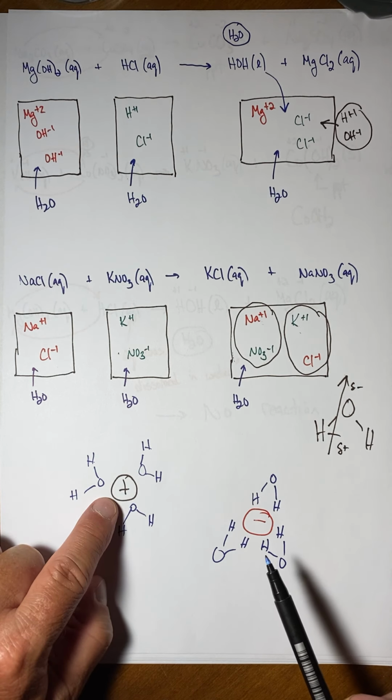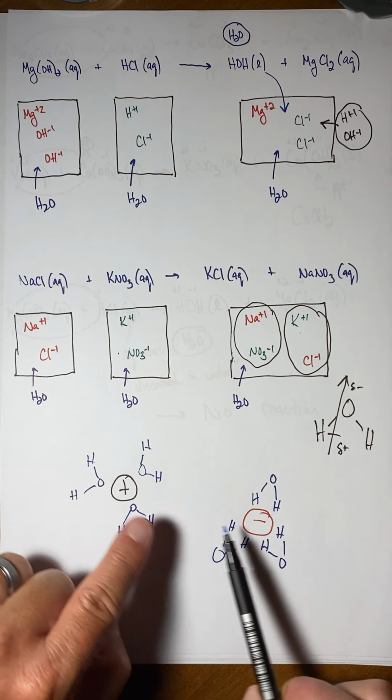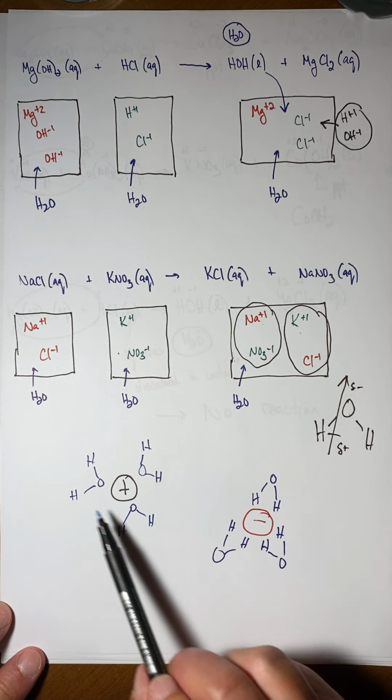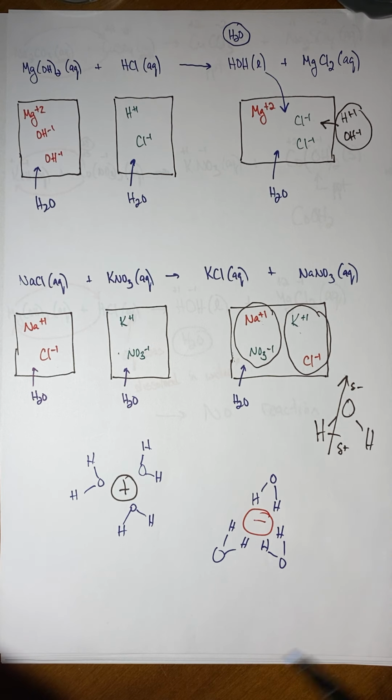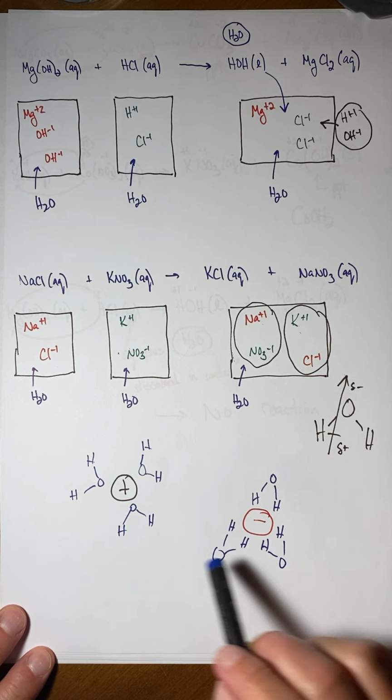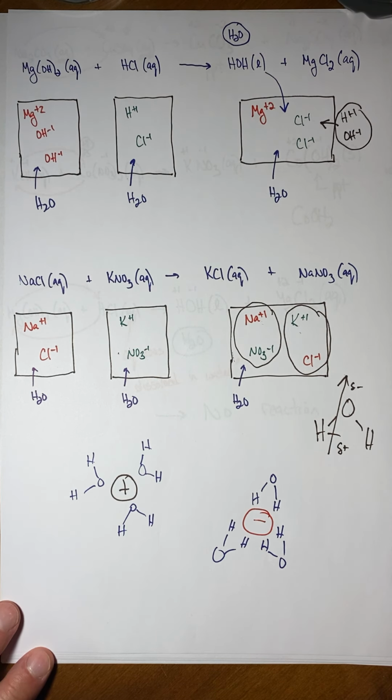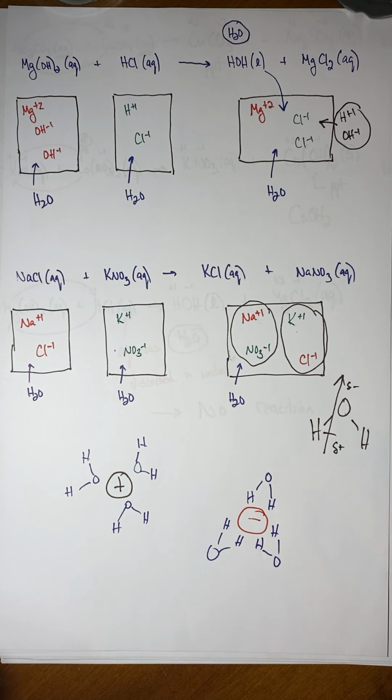So almost think of a nail and a magnet. Normally they would be attracted to it, but then what you do is put a blanket around the nail and the magnet. What'll happen is those blankets will prevent the attraction from forming and they won't stick together. And that's kind of what happens here when you dissolve something. Again, we're going to be talking about this in section 10 and 11 when we look at dissolving. But these are some basic ideas that you really need to grasp, not only for chemistry, but you're also going to need it in biology.